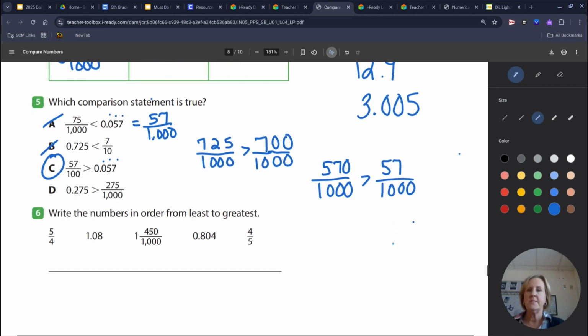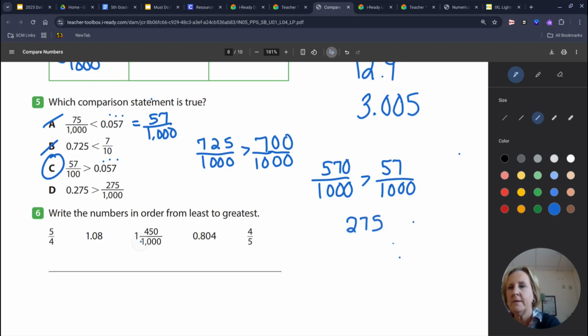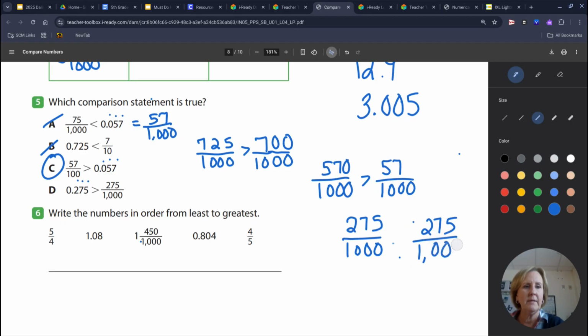But just because we got the answer doesn't mean we should skip D. All right, this D says 275 tenths, hundredths, thousandths. Do you see how I just tap to make sure I'm correct? It's a smart little strategy. But I quite believe that I am writing something that is equivalent. And so that is not correct. So C is our answer.